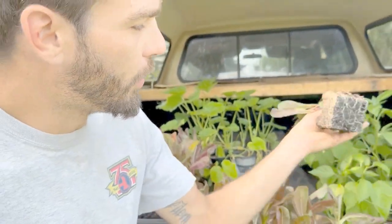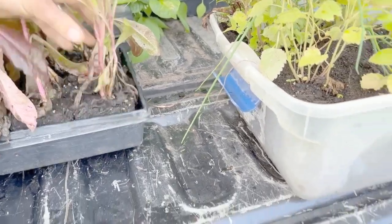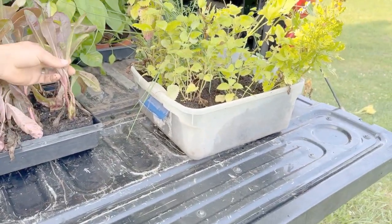They're all in their own soil blocks and stuff like that, but pretty much ready to go. They are not going to be edible — they're going to be bitter — and we're just going to be using them for seed. So that is how we're recycling all of our waste. We're not wasting any of these. It's very rare that we send any of our plants to recycle or compost if they're not dead or completely dried out. We will use them and recycle them, planting and moving over to this bin here.